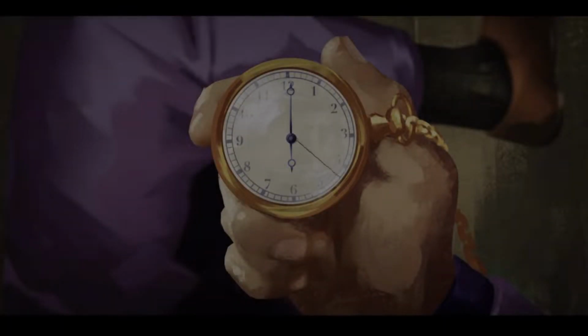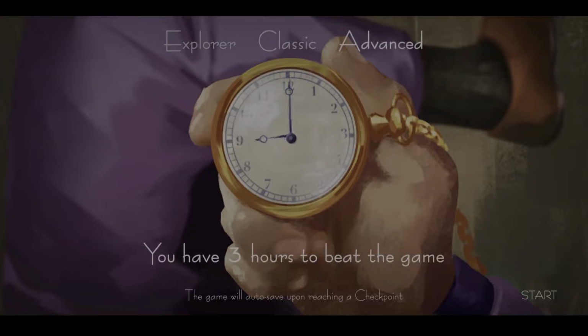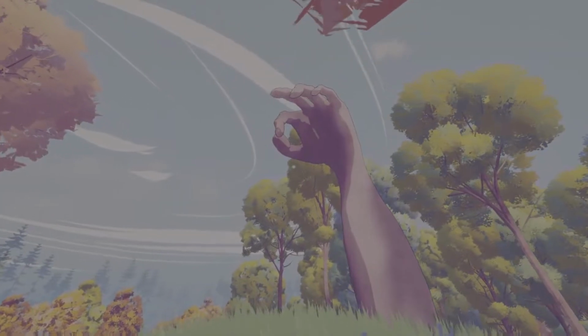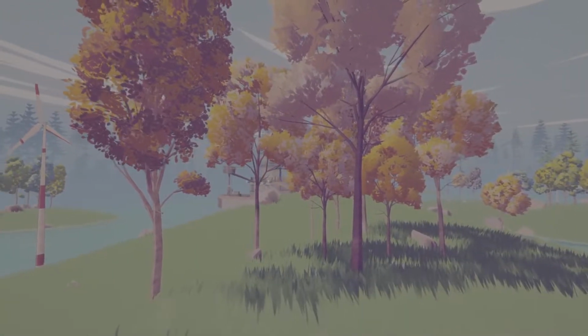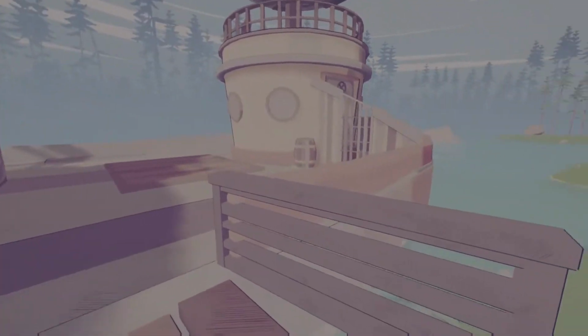On that subject, there are no real difficulty settings to make the puzzles easier for you. You get to choose a time limit instead. 3 hours, which is the advanced setting, 6 hours, which is the classic setting, or unlimited, which is the explorer setting. Coming into it, I was initially very concerned about time limits because it just puts undue stress on things. But I did decide on the 6-hour mode, and assuming you're not exploring too heavily, the time limit honestly felt generous. I never felt like I was running out of time or got overly frustrated worrying that I was wasting what little time I did have left.